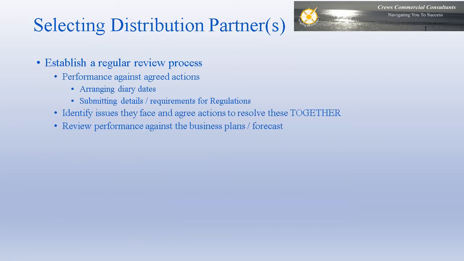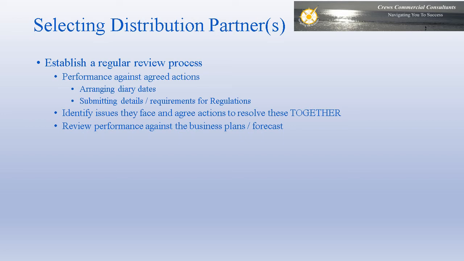I then like to establish a regular review process. What performance are you going to check against? So, if they're going to arrange diary dates, did they do that? Have they submitted the forms for the required regulation? Did you submit the information that was needed on time? Identify any issues that they face and agree actions to resolve these together.